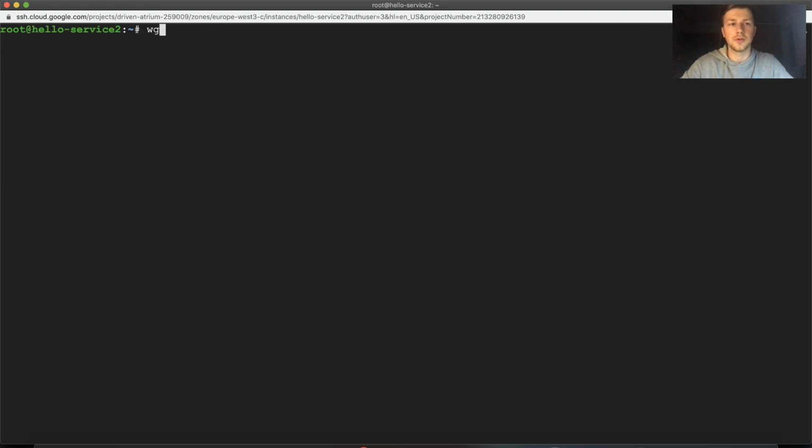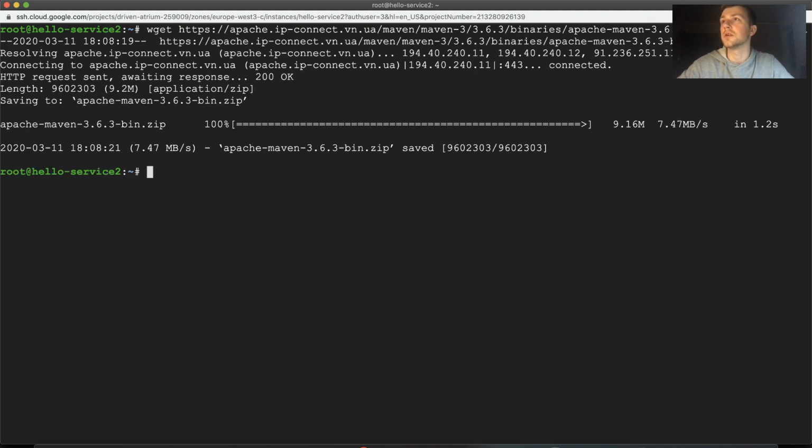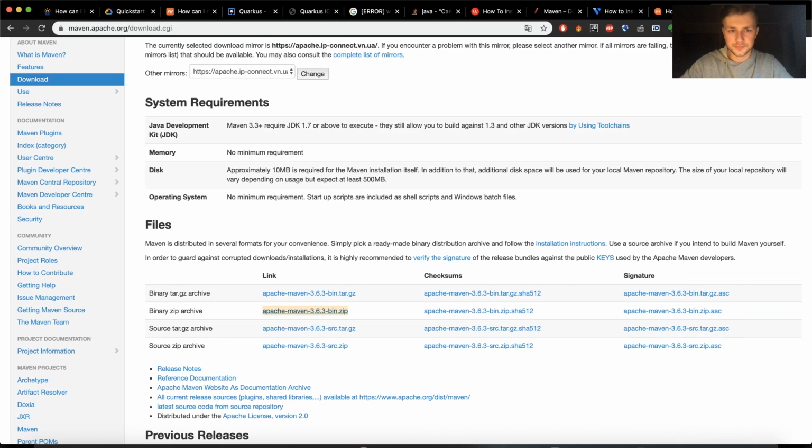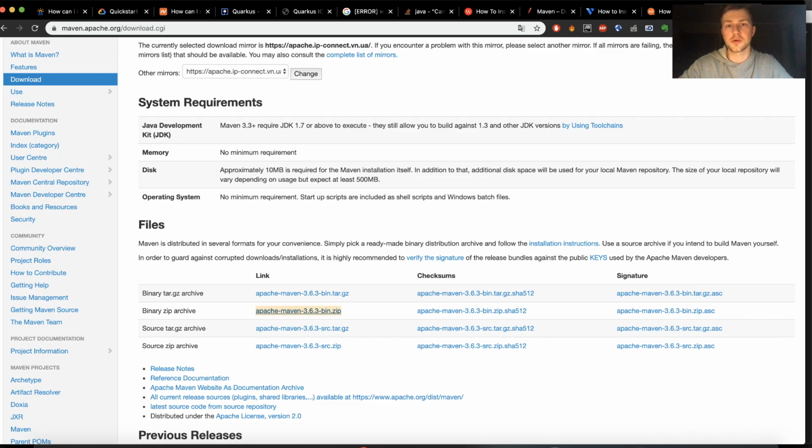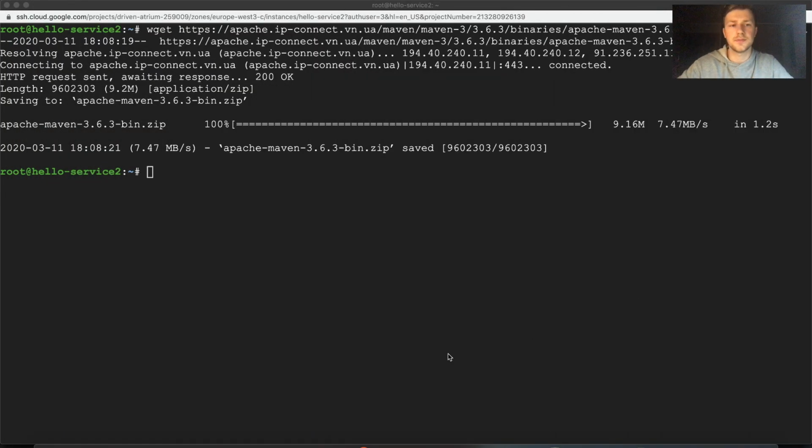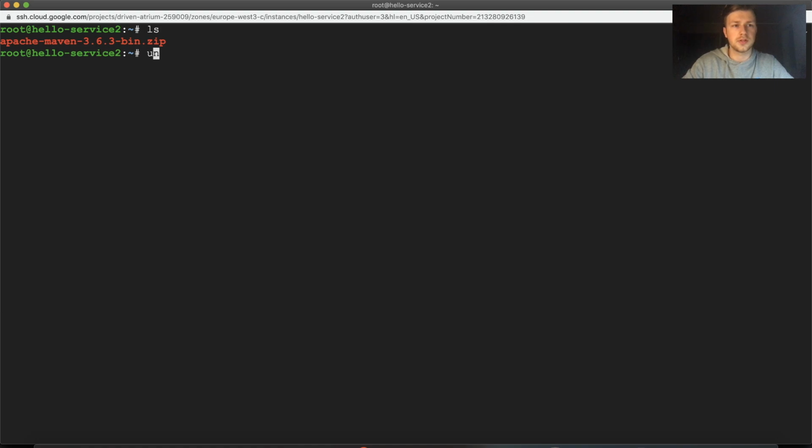So we can get this thing. You can just copy it over from the Maven Apache org site, right? So like this. We downloaded it, and you can see it here, unzip Apache Maven 3.6. So we now have in the home folder Apache Maven 3.6.3. We can remove the Apache Maven 3.6 zip file whenever we need, but let's not touch it.